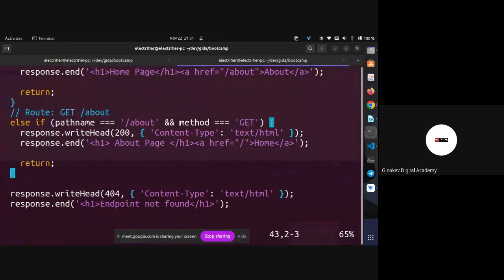Okay, so now let's configure a route that returns users in our database.